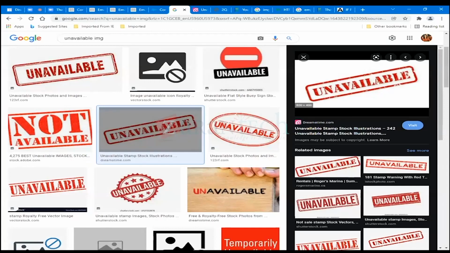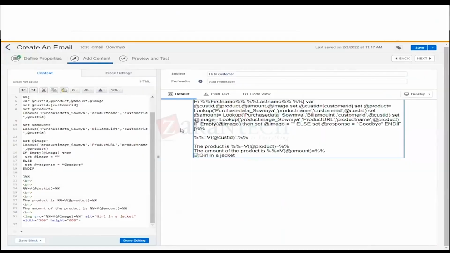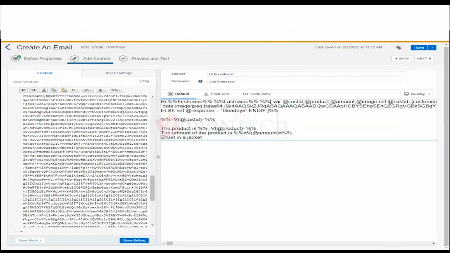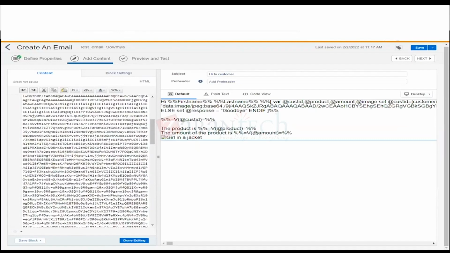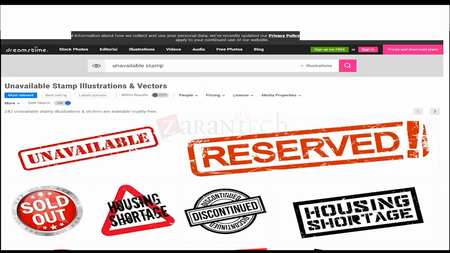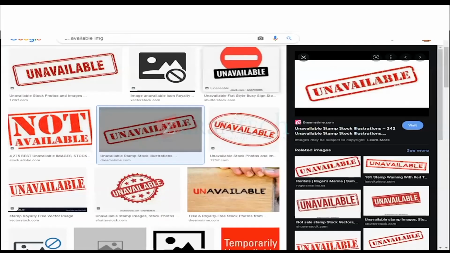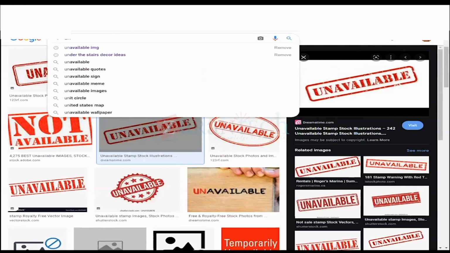Try to use any other image which has a short URL. Everything is like that only. I'll just make it google.com. Okay, but we need an image, right? Okay.